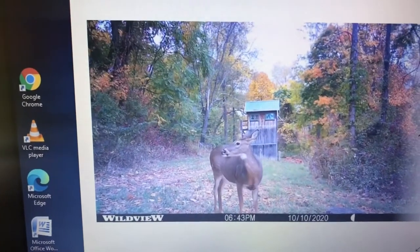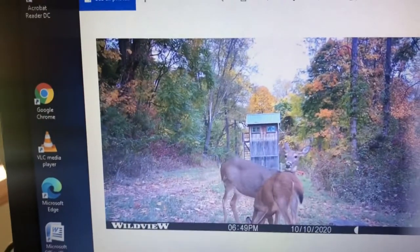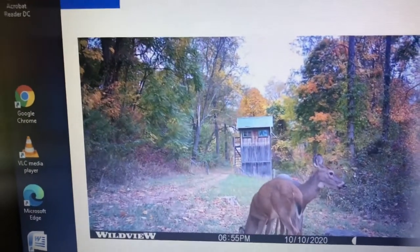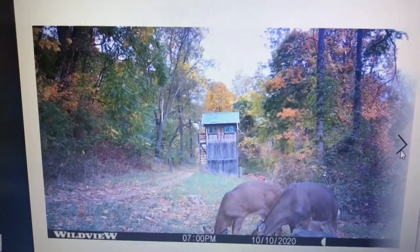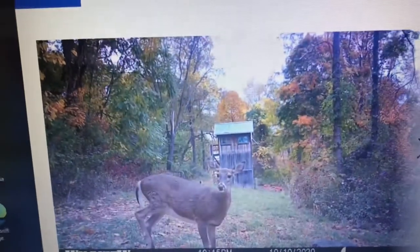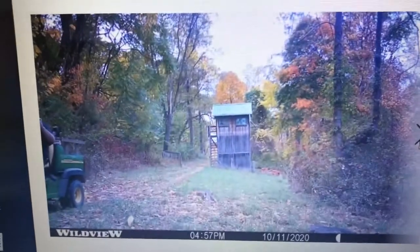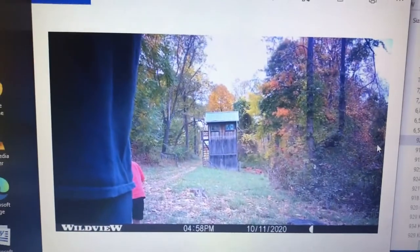It might be all doe. Those buck don't come in every single day. Got a little fawn there. I'll try to give you a sneak peek. If I don't have the buck on there on this set of pictures, I'll show you. I think he's a little button buck, I believe. I'll give you a little sneak peek of the buck I have on here. Nope, them were all the pictures that we had all day. Them were the pictures that we just fed.